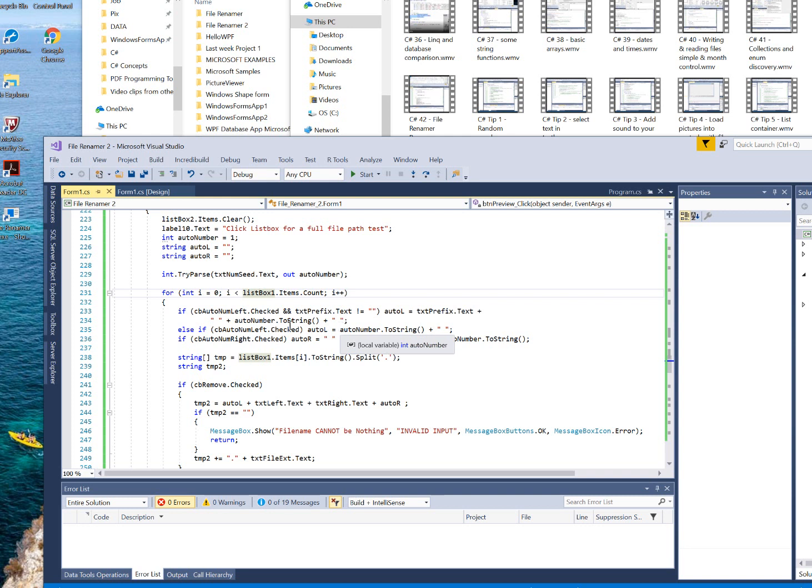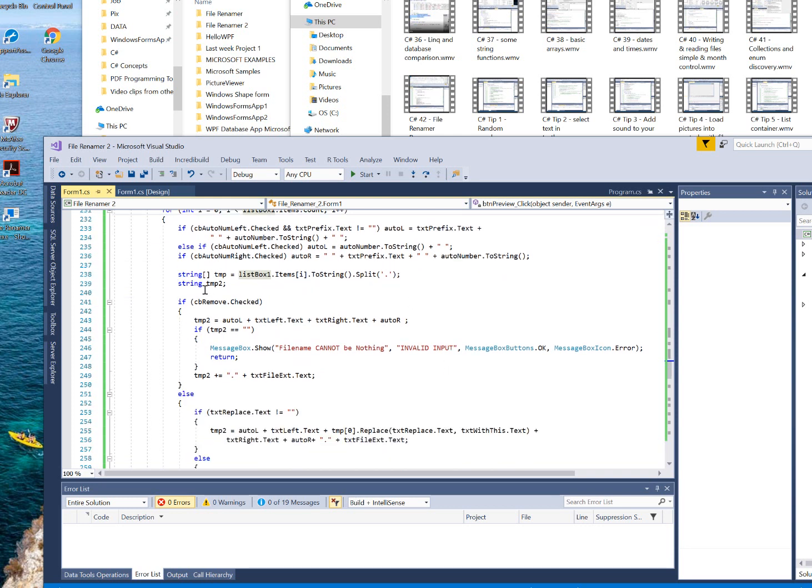This is again our auto numbering for the left-hand side of our file name, and the other one's for the right-hand side. So I didn't care as much what goes on with it, even though we'll put some spaces in it too. Again, you can change it in your version if it bugs you that much.